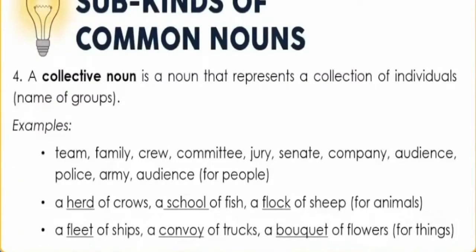Okay? So for animals, ito yung mga examples natin. A herd of crows, a school of fish, a flock of sheep. Hindi natin ginagamit yung school of fish sa mga isdang patay na sa palengke, no? It should be they're together under the ocean, swimming together. We can refer to them as school of fish. Pero baka mamaya nakakumpulat ng tilapia dun sa palengke, oh, that's a school of fish. It's wrong application of the collective noun.